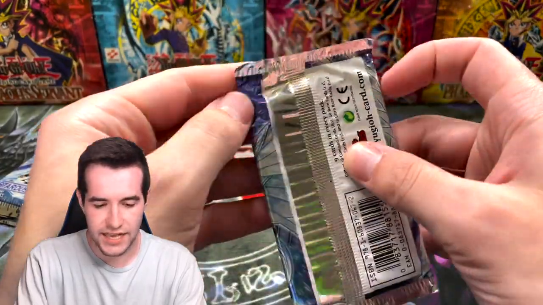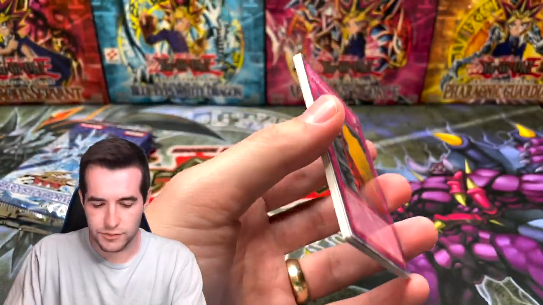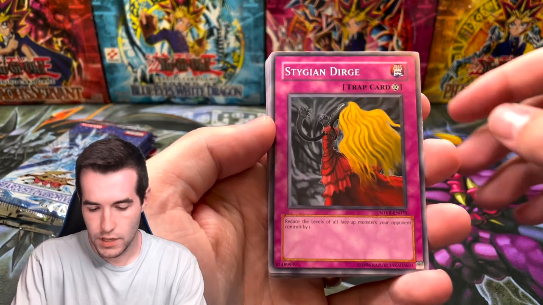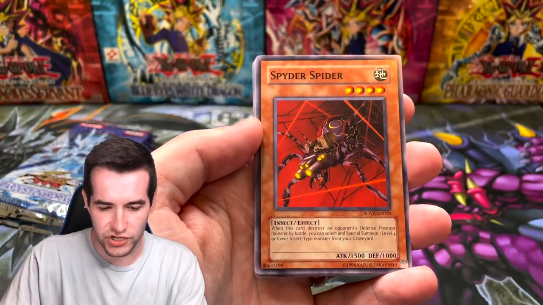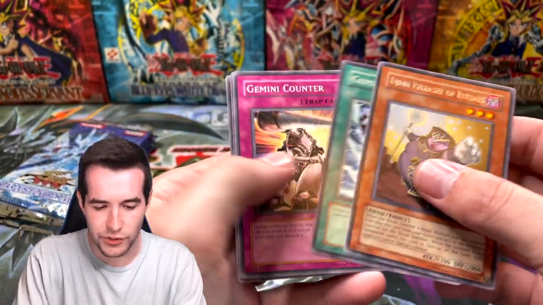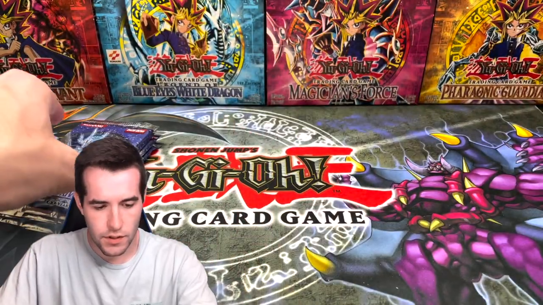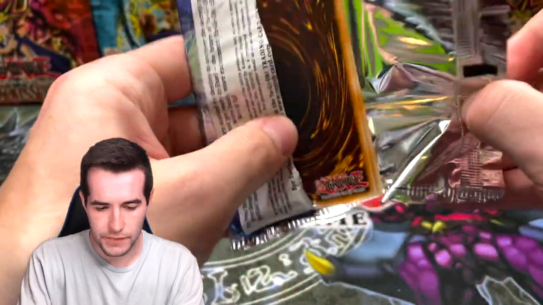Okay, next SOVR pack. Let's pull something big. Whoops. Stygian Dirge, Tuned Magician, Spida Spida, Ritual of Grace, and Djinn, Releaser of Rituals. Okay. Let's get to another one. Come on. Let's get something good here. Like big time good, like epic.